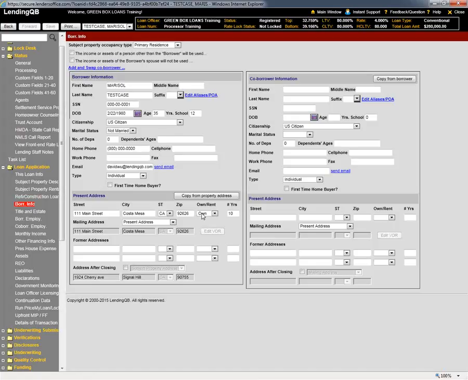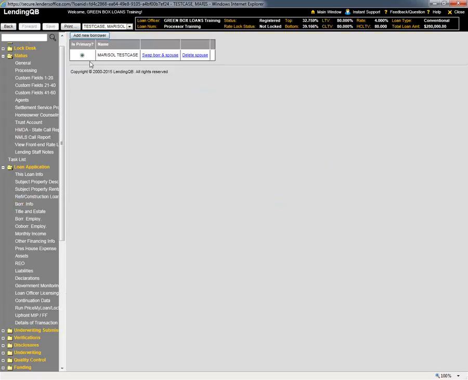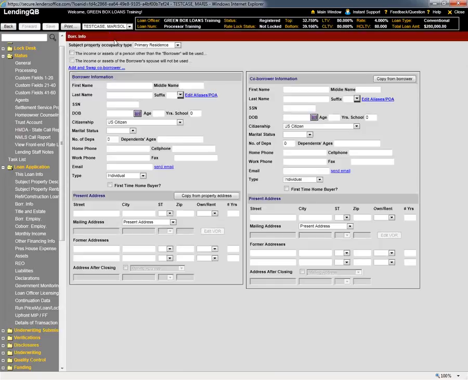Borrower info, this is pretty much the borrower information page where you're entering just the basic information, borrower or co-borrower. If you need to add a second 1003 or delete a second 1003, you can do so. All you need to do is use the swap co-borrower button. And if you need to add a 1003, all you have to do is click add new borrower. And just like that, it'll add in a second 1003 application. You can just add in the name, fill in all their information just like you would on a normal 1003. All right, hit save, it'll save that application.